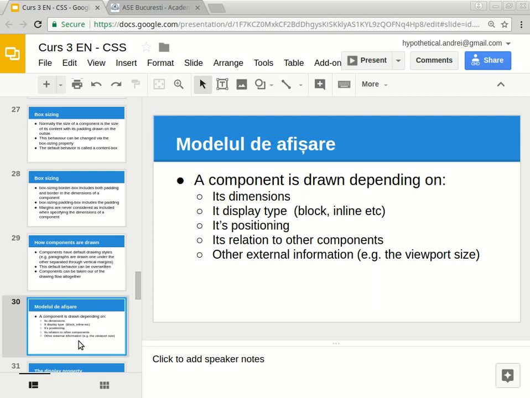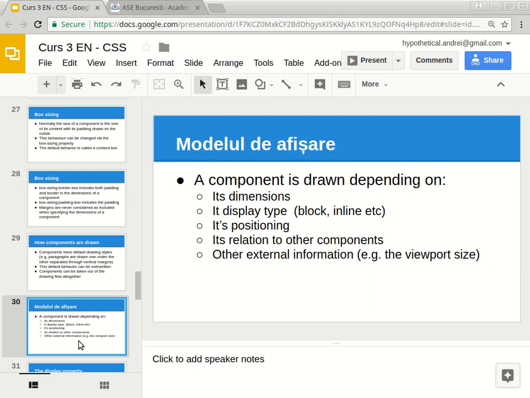The third thing is going to be its positioning. So this is going to mean if it's positioned according to how the browser imagined, or according to something else. It's in relation to other components. Because if, for example, my left neighbor has a margin, it's going to modify my position. It pushes me, like I said, like it had a little force field pushing me.